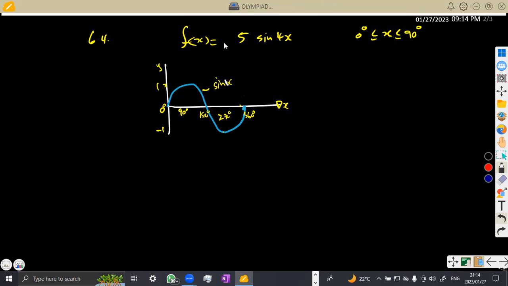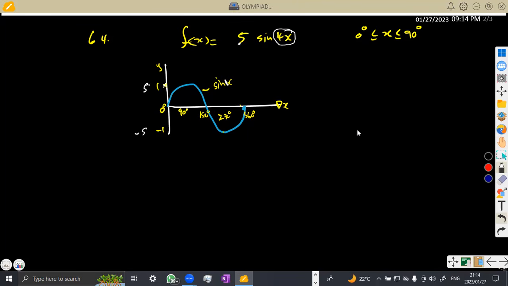Okay. Now, if you check here, this is now written as 4x. This is the part that is important. This 5 represents the amplitude, which means your graph is going to pass at the maximum value of +5. The minimum value is going to be -5. That is what this 5 represents. So the major part is this 4 that we see. It plays a role in finding the new interval that you're going to use.